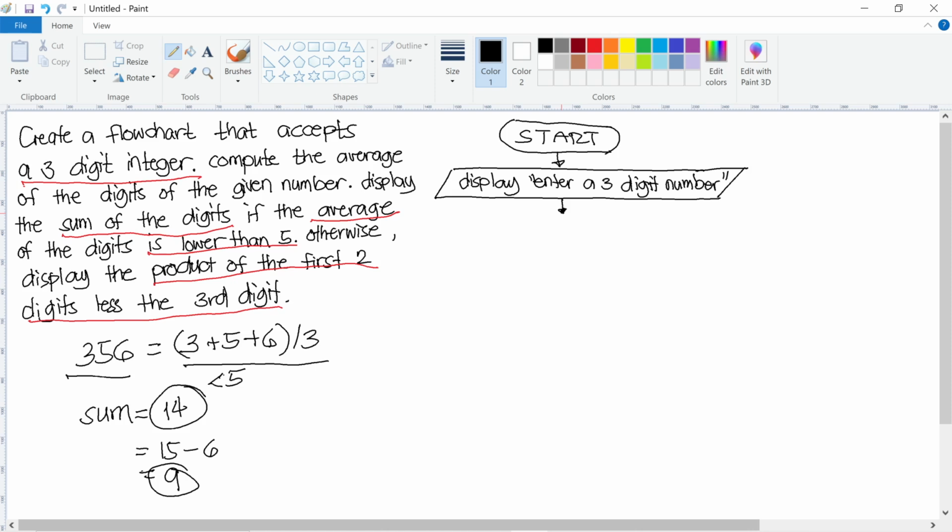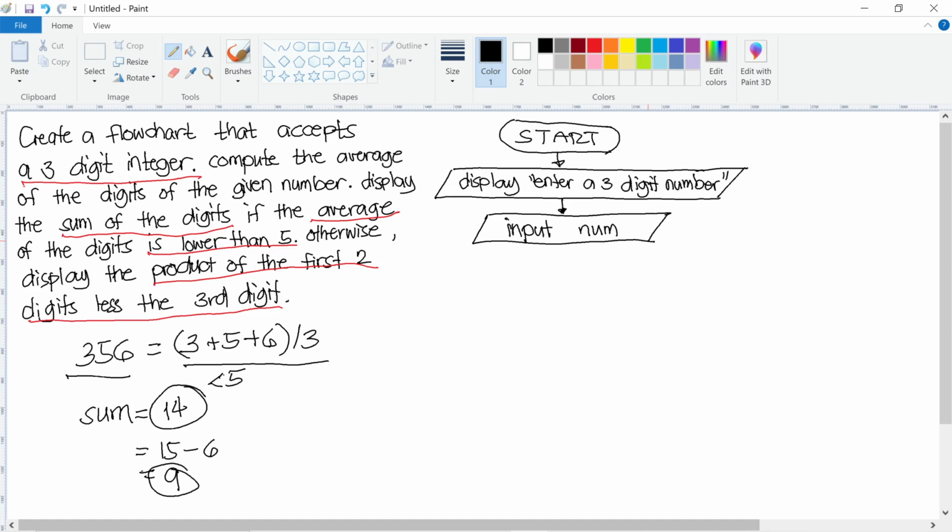After giving an instruction to the user on what to do, let's have an input statement that tells the user to input the number. This is the statement that would accept the values typed by the user from an input device and store it to variable num.